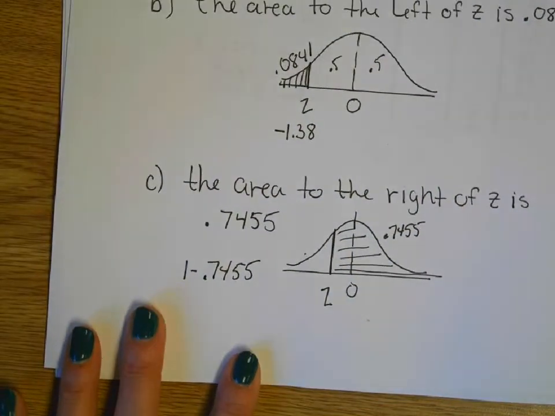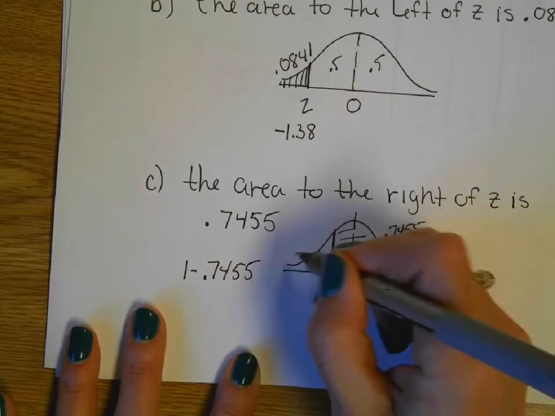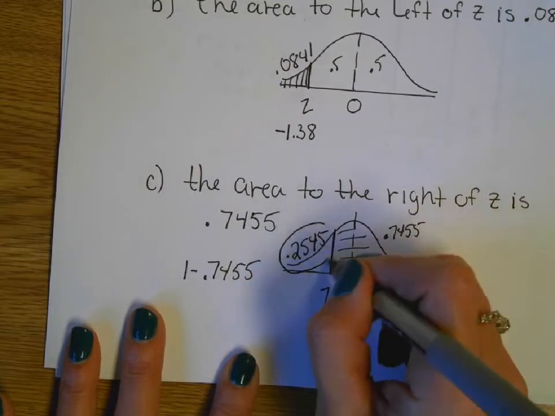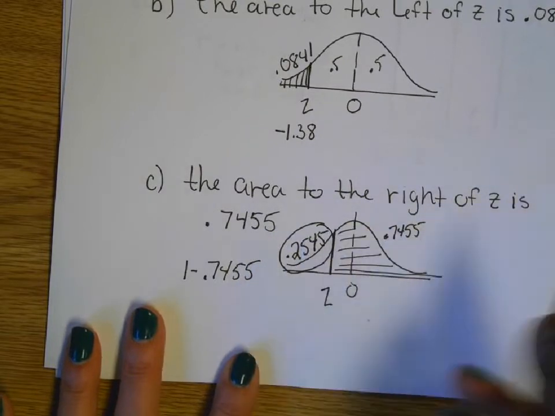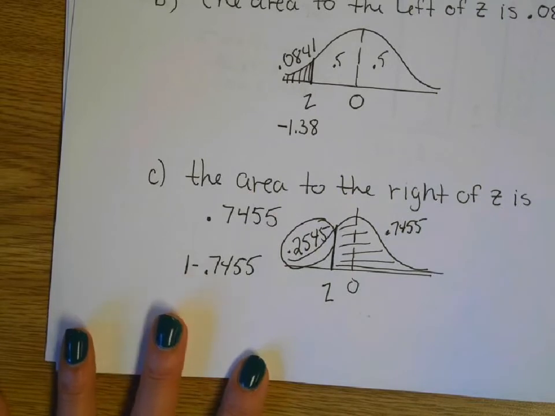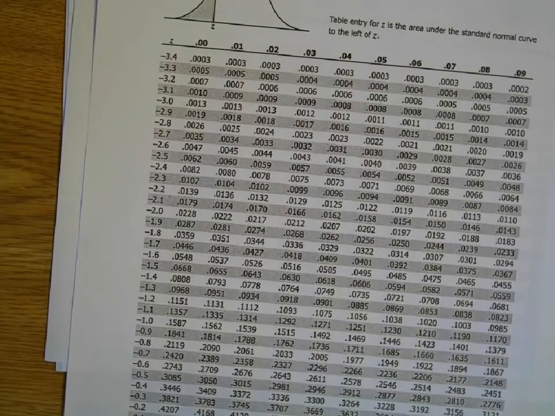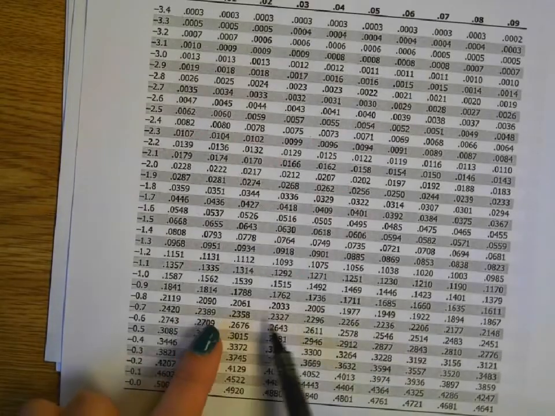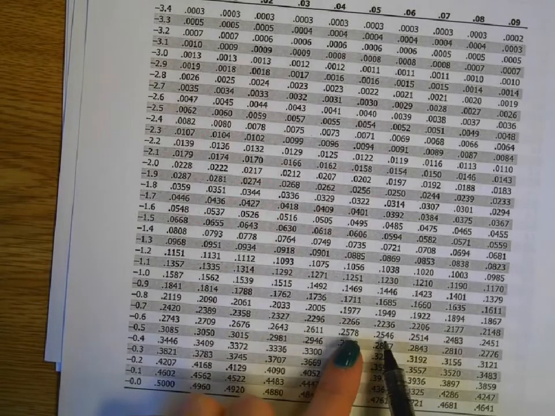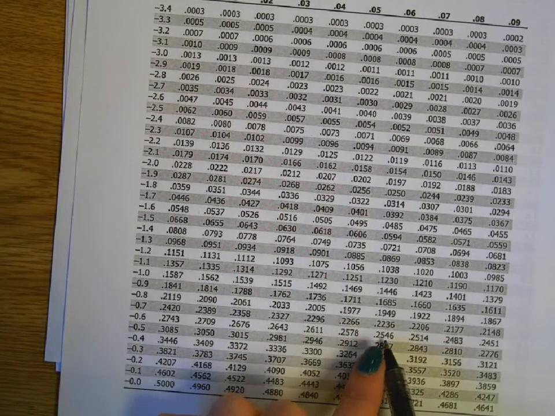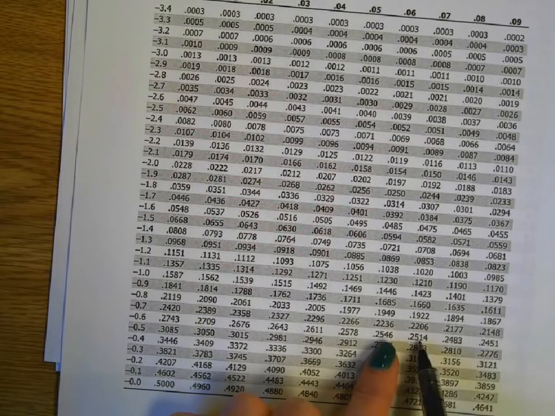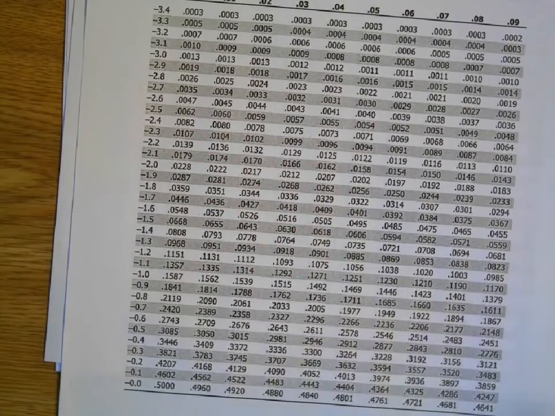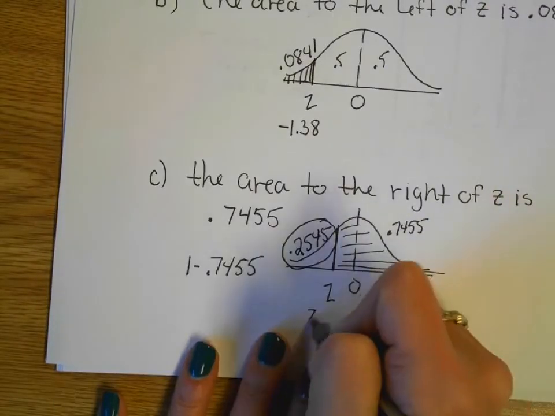Okay. So what is the area to our left then? 0.2545. So that's the number we're going to look up in the table. You'll see the two add up to 1, so we're good. See if I can do a little better job here. So we are negative z, 0.2545. There we go. 0.2545. Definitely closer to this one. Negative 0.66. I think you do it.